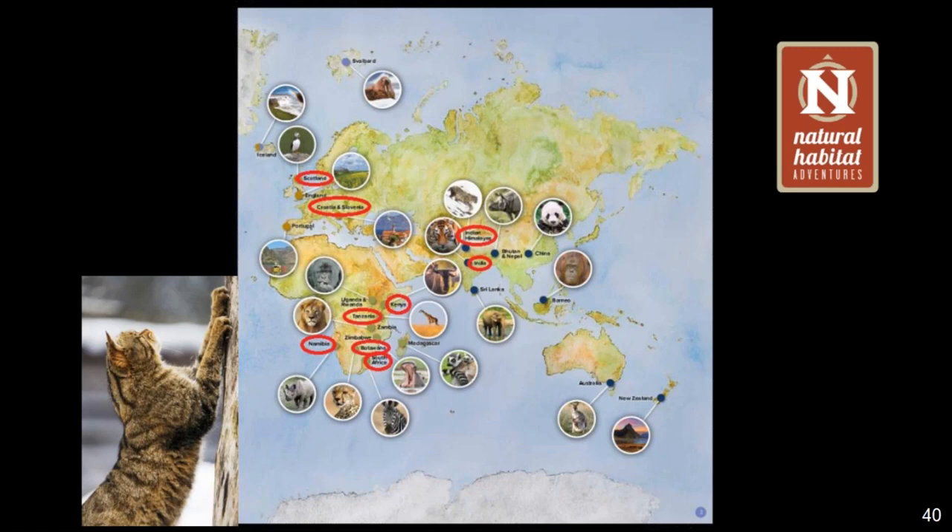Before we start with the question and answer session, I would like to remind everyone that you can submit your questions via the question field in your control panel. Let's ask some questions. What do we know about the current size of the European wildcat population? To be honest, scientists are not sure. Someone talks about 300,000 cats as a total population, while some biologists suggest maybe 400,000. I think those may be optimistic numbers.